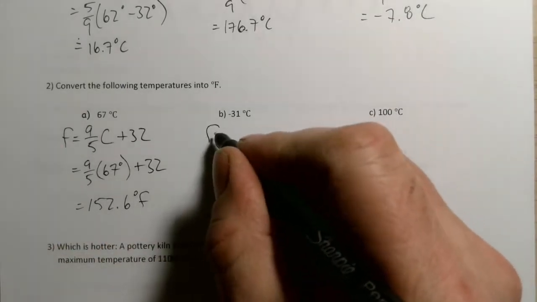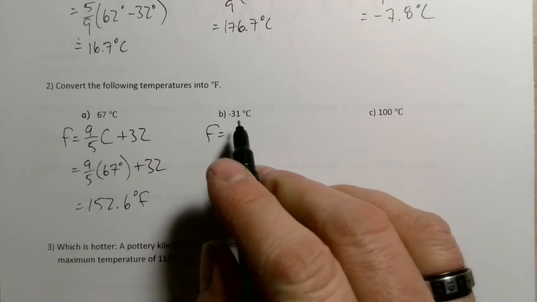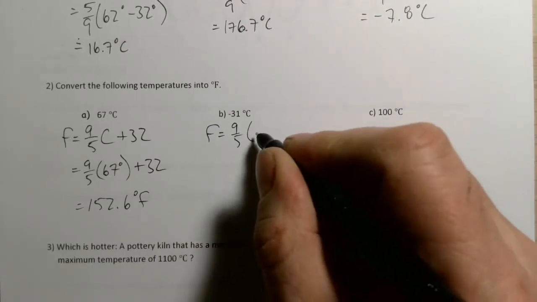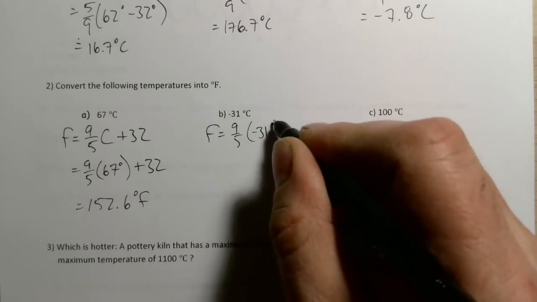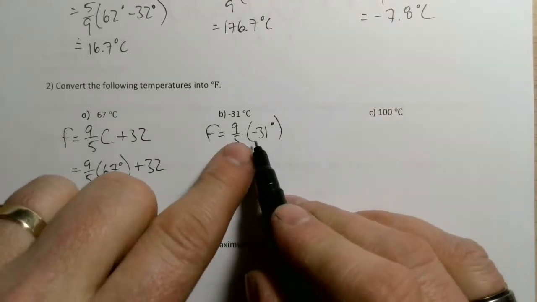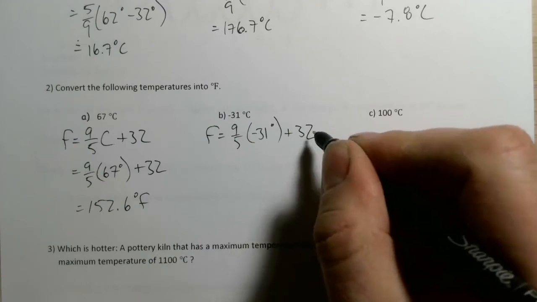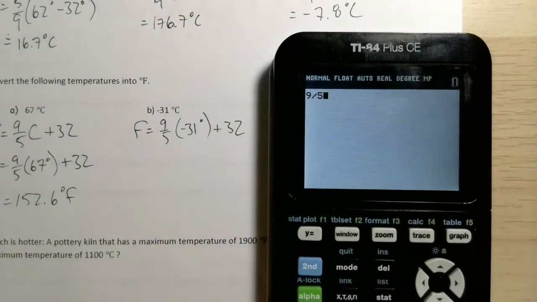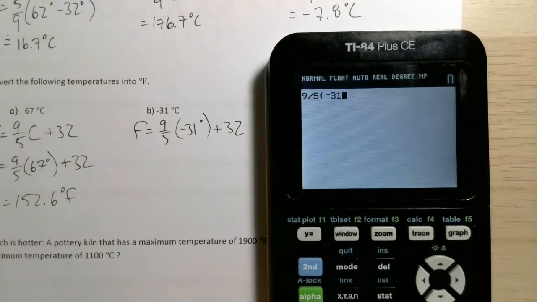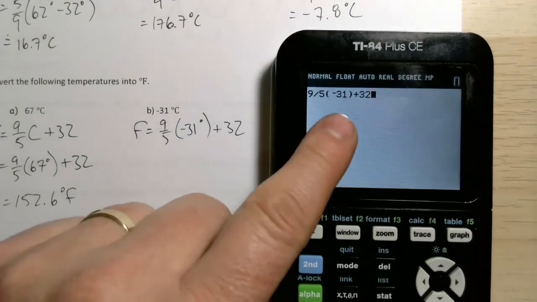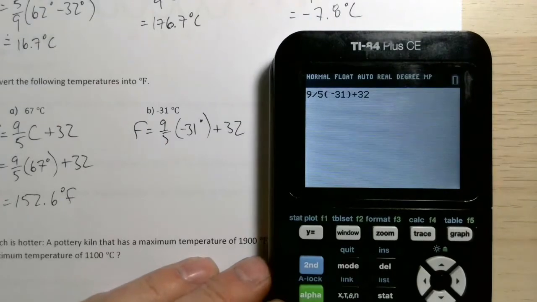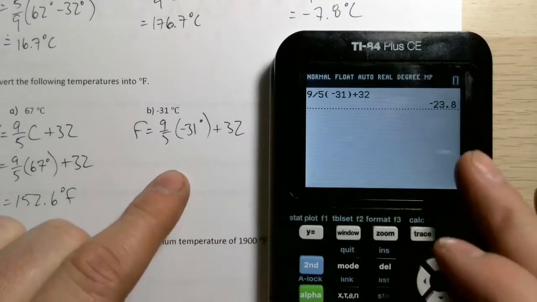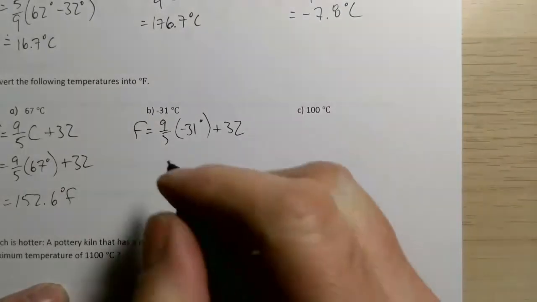Here again, no big surprise that we're dealing with a negative number. It's going to be 9/5 of negative 31 degrees. Now, it is important to include the negative when you're doing this. That negative means something important here. So it'll be 9 divided by 5 of negative 31 plus 32. Actually, it wasn't that long ago that minus 31 was kind of the average temperature of the day here. And we get negative 23.8.